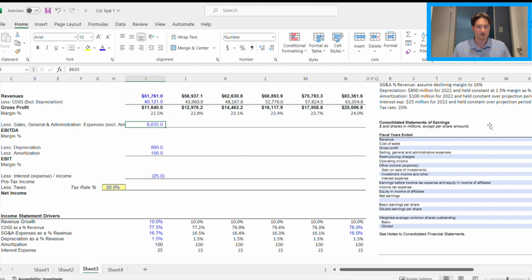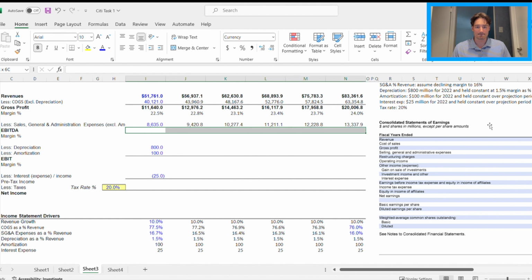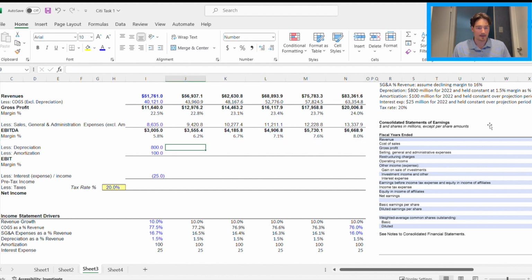Okay, that looks okay. And so this is sort of what I said is a somewhat fun part, I guess. So we're just plugging some numbers in. Once we've set everything up, it's pretty easy. That's right, SG&A. Yeah, I think that's good. And now for the EBITDA line, we basically have our gross profit, then we're taking out this SG&A. Let's see, this should be this on this. That looks fine.